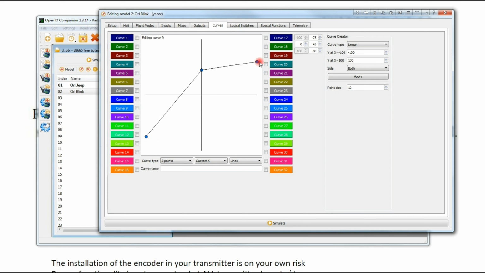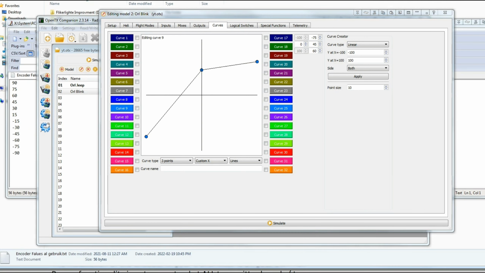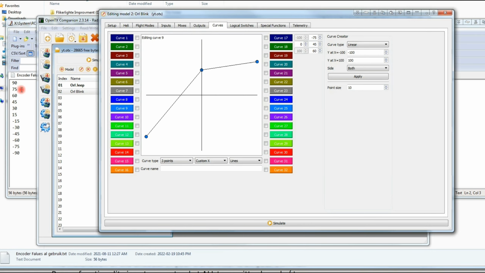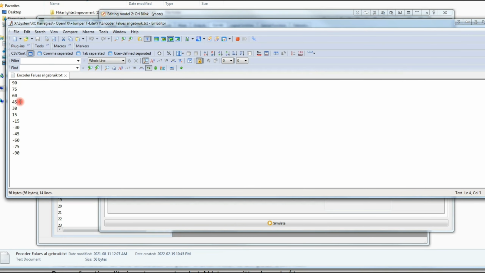Then you already have 6 of the modes, 6 of the resistance points. So if you look at this one here, there's 75, 45 and 60.